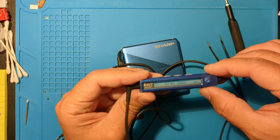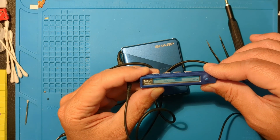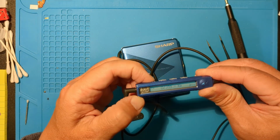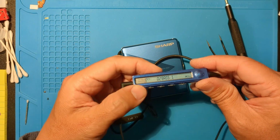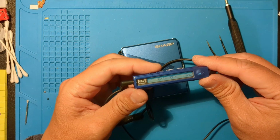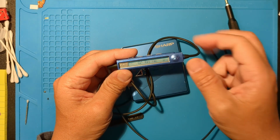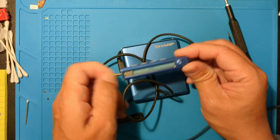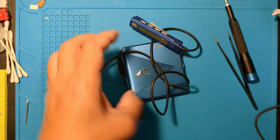Sounds great. Looks like it was just a broken gear. Unfortunately, that's quite common with these old Sharp devices. This is a nice little setup that was a quick fix thanks to a spare gear.